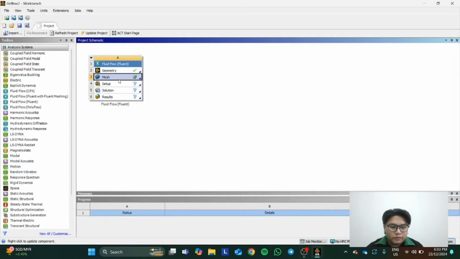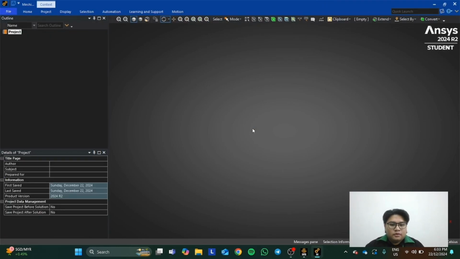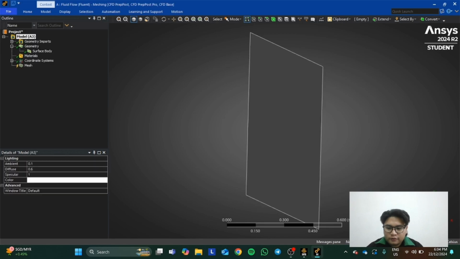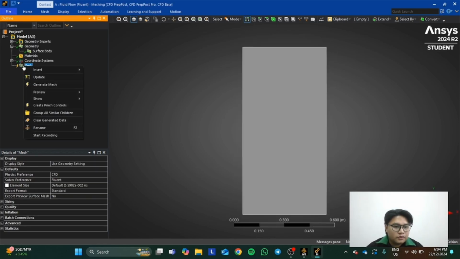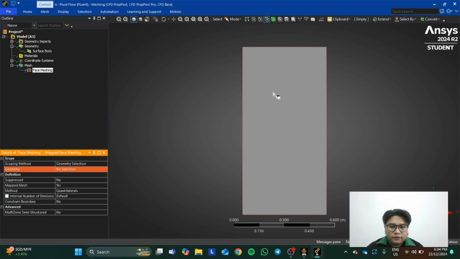Okay, after that, we go to the mesh. Double click the mesh. Wait for the object that we drew just now. Okay, we change to the Z plane first to make it easier to apply the mesh. We insert the face meshing, face, apply.